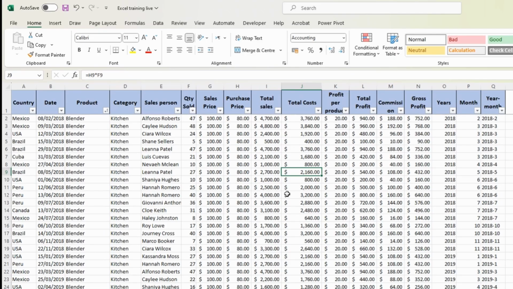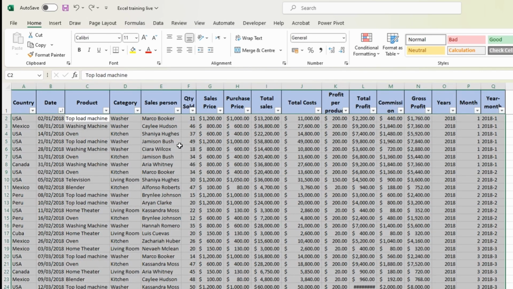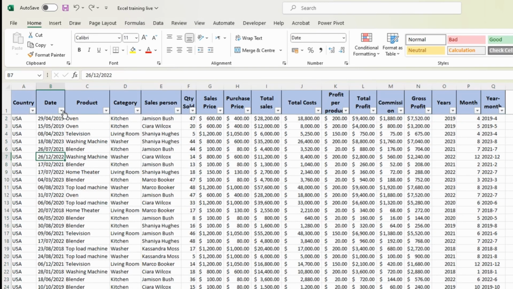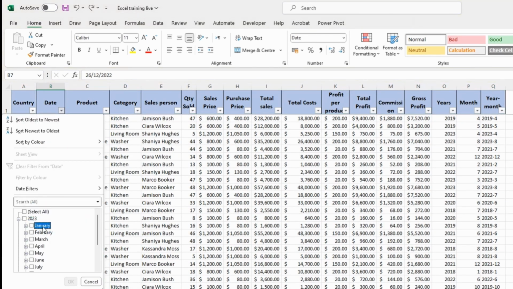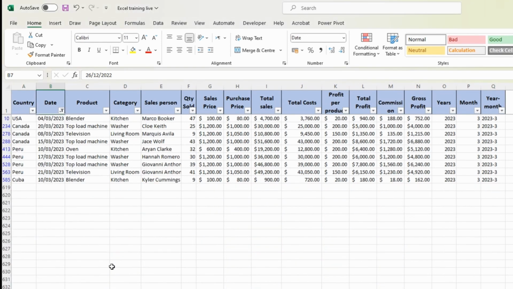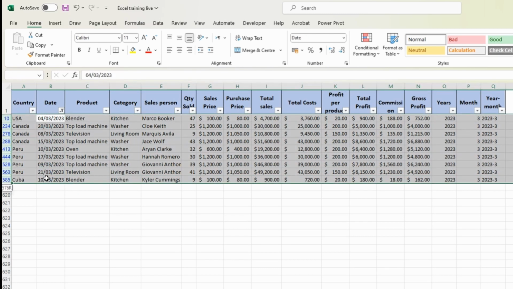And there is another most important thing I want to show you. Let's undo the date sorting and filter for maybe February or March 23, let's say. Now this March 23 is scattered around the rows. This is row 10, then 234, then 278. What if I want to delete this month? I can simply select like this, or go like this and then do a Shift Space. Now our data is selected.